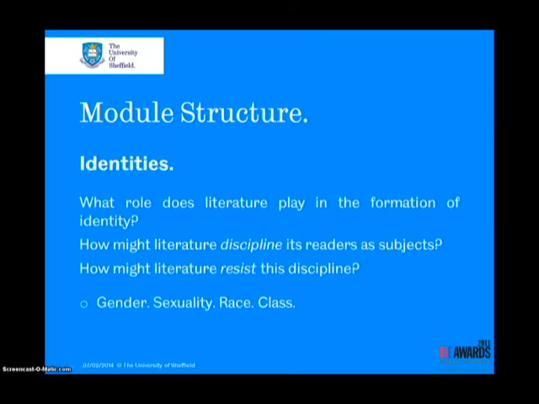In Block 4, ourselves become the subject of study, and we ask what role does literature and culture play in the formation of our identities? Are we disciplined by literature? Does it tell us how to think and behave appropriately? Or does literature provide a space for resistance? Does it highlight and expose the many ways in which we are subject to social and cultural expectations?